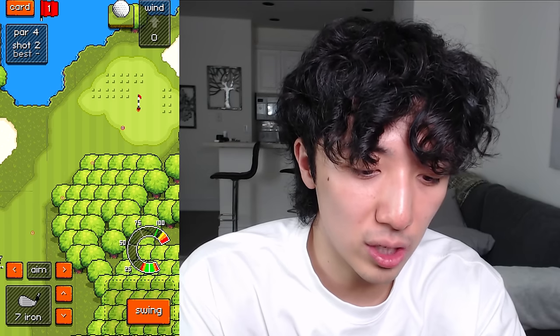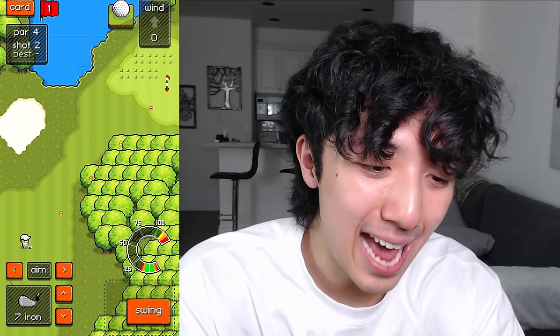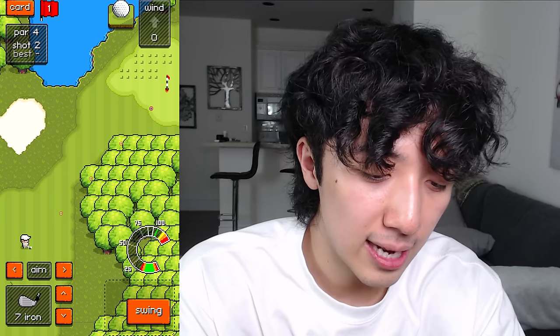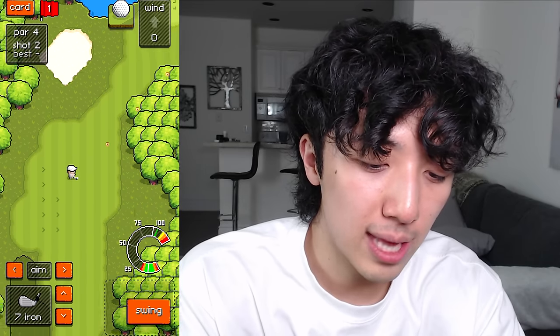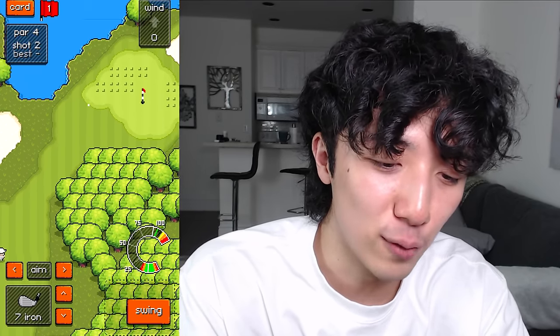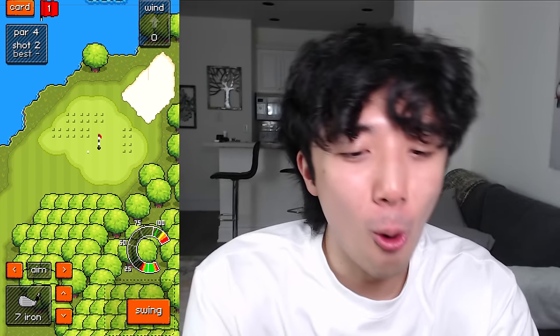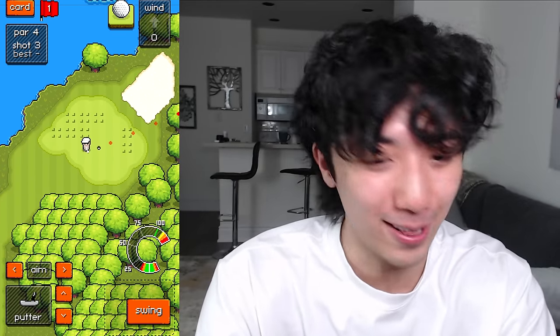Gotta get it over the trees here. You know what I'm saying? We need an open face. Can't put too much power. I want to put like 90 on this. See if we can get 90. There you go. That's pretty good accuracy too. Get it over the trees. Yep, loft it over the trees. Get in the hole. Roll. Oh, we've set it up for birdie, though.